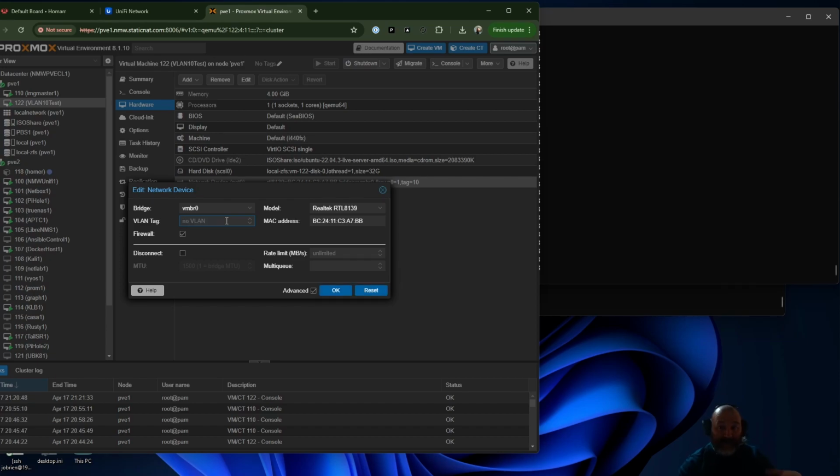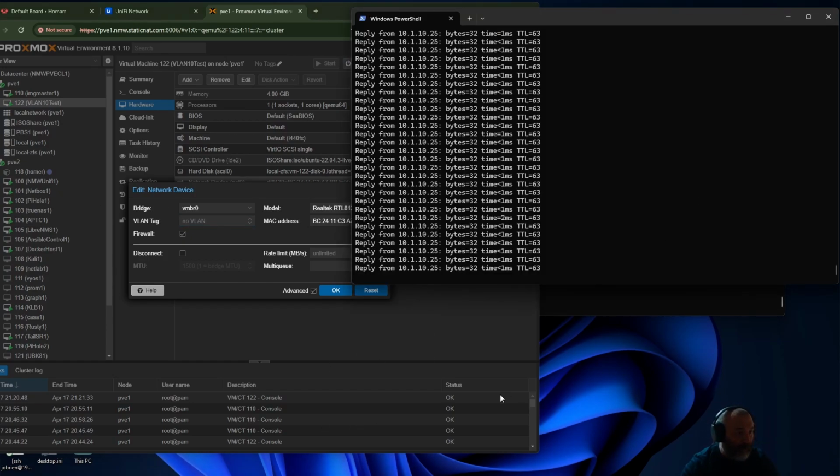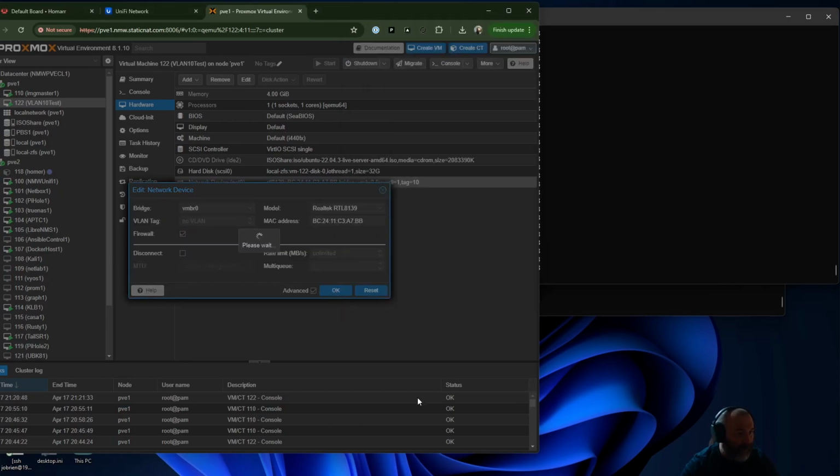When you eliminate it, it says no VLAN, which means it's going to go untagged, which means it's natively going to communicate on VLAN 1 the way we're configured. You're not going to see any of that right now, but you will see it when we do the Image Master migration here in a little bit. So we're going to have that up, and I'm going to click OK.